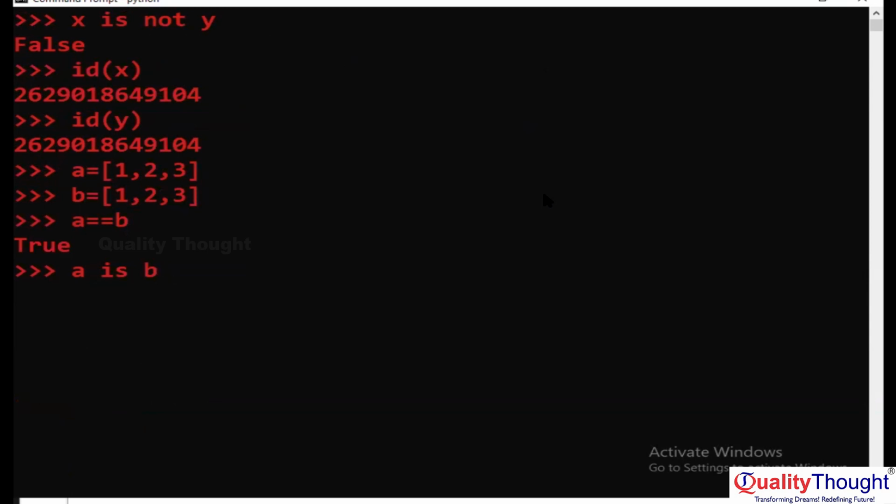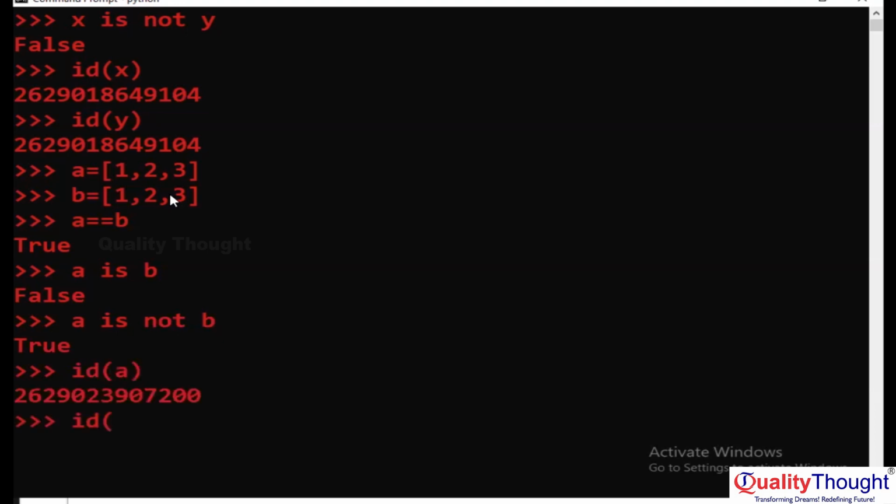A is a which object? List object. Is a list mutable or immutable? Mutable. Different mutable objects having the same data are referencing different objects in the memory location. ID of a, ID of b.